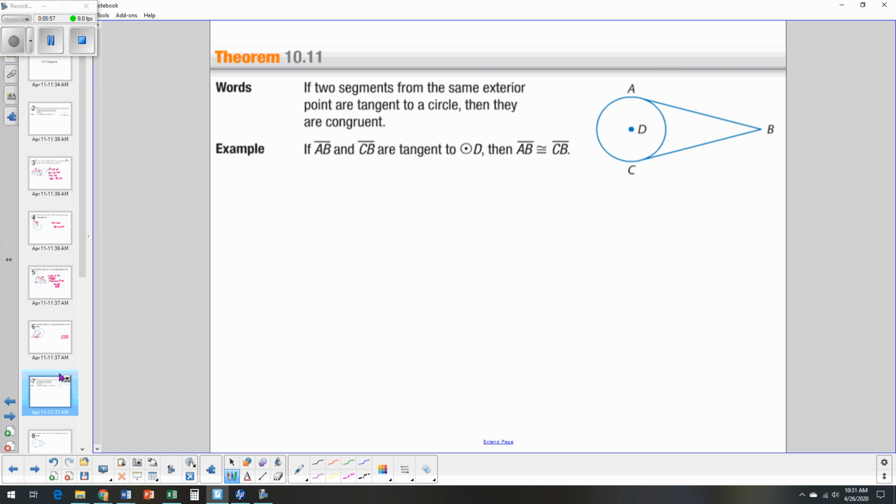All right, the next thing I'm going to look at, I kind of call this the ice cream cone theorem. So if we turn this, it would look like an ice cream cone, right? We have our scoop of ice cream and we have the cone. And if you imagine you're holding up a cone, if one side of the cone was significantly shorter than the other, your ice cream is going to fall out. So both sides of the cone have to be the same. And that's what this is saying. If I have two different segments tangent to the circle, then they are congruent to each other.